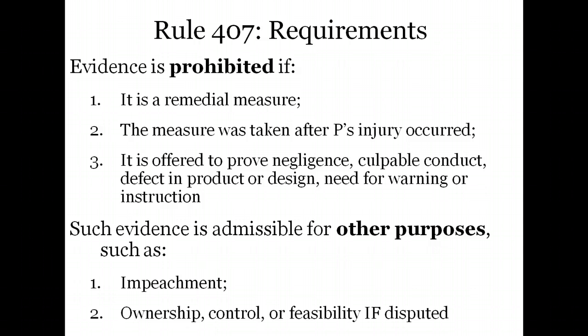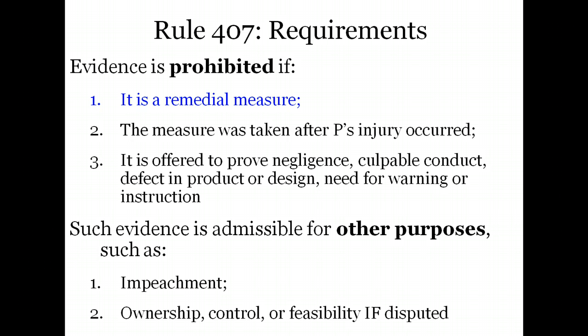So we're going to walk through this rule piece by piece so that you get a feel for how it works, and then in class we'll be looking at several hypotheticals to give you a better feel for it. Let's start with the prohibition. The first piece I'd like to look at is the requirement that the evidence involve a remedial measure.